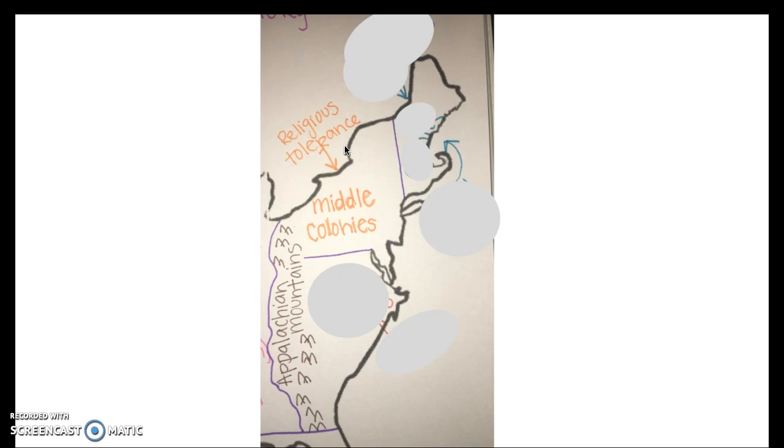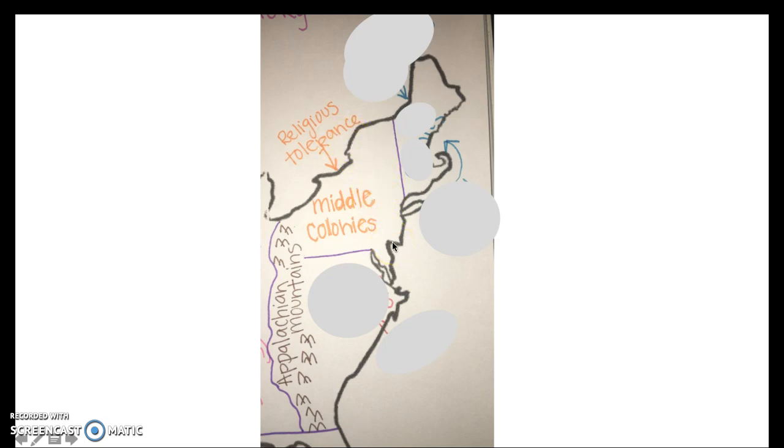That's right. You accept them, right? Whenever you are tolerant of somebody, your religious tolerance, that means they weren't picky, right? They accepted everybody and they accepted all people. They were tolerant. They allowed all religions, okay? So remember, this was in the middle colonies. So make sure, guys, you're labeling that.